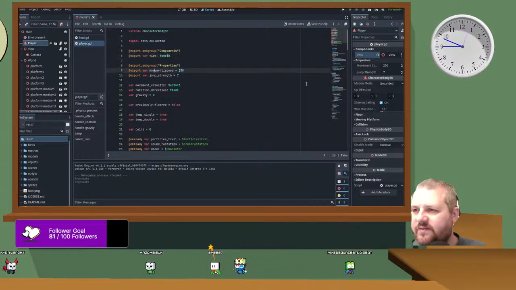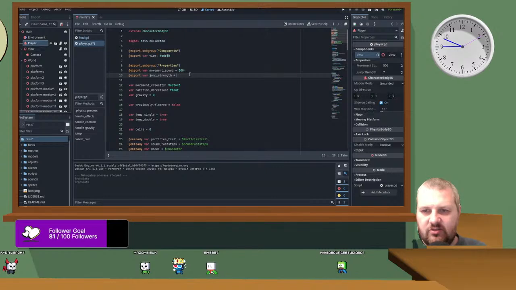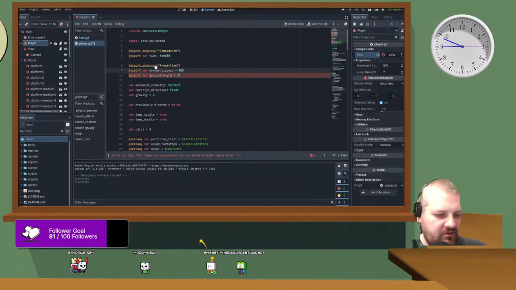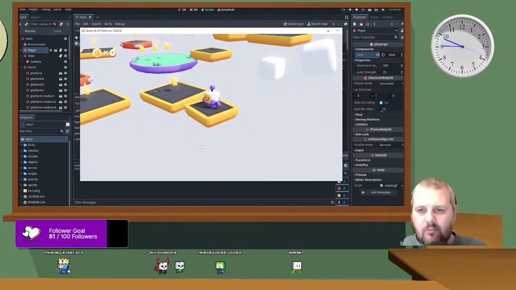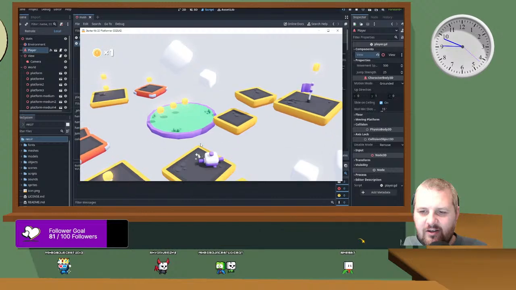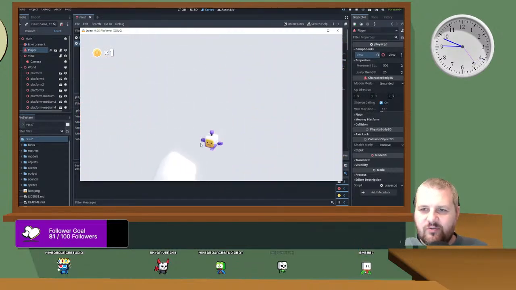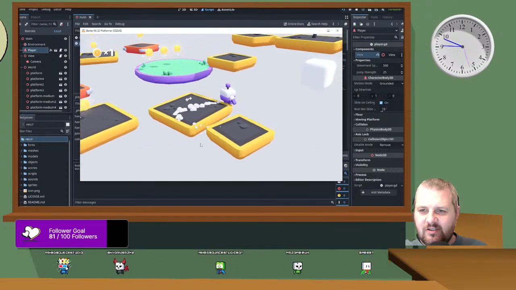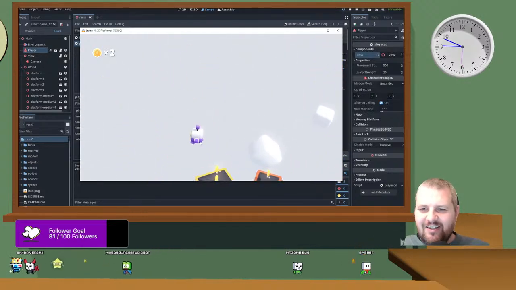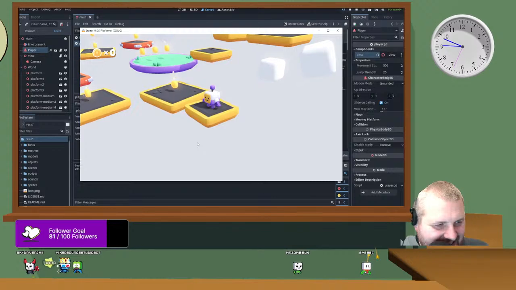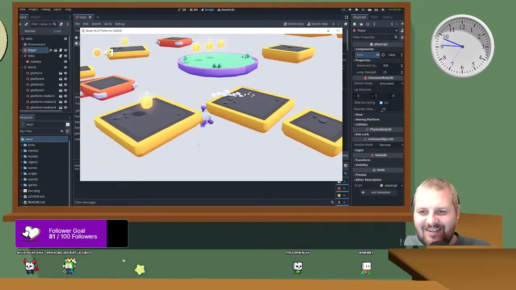Properties: movement speed 250, jump strength 7. So obviously you could change that to like 500, and you could change this to 25, and that would make me jump over everything. Whee! Interesting, the camera does follow me up and down. It's very quick. It actually makes the platformer harder. Whee!